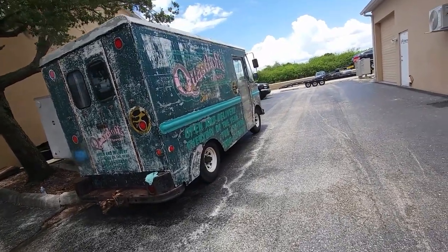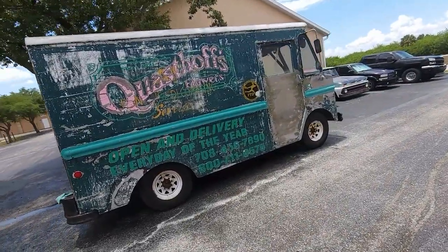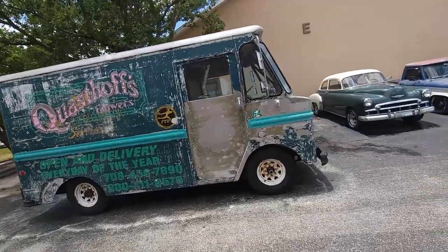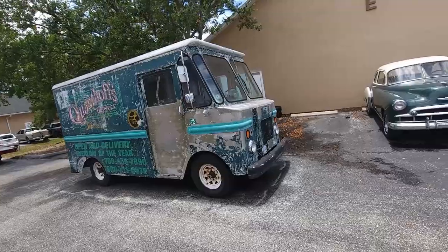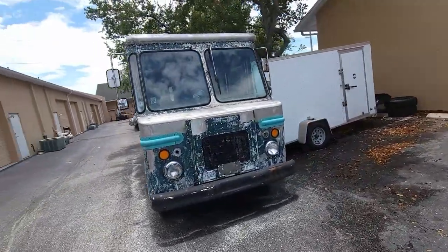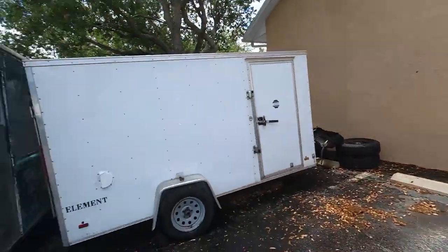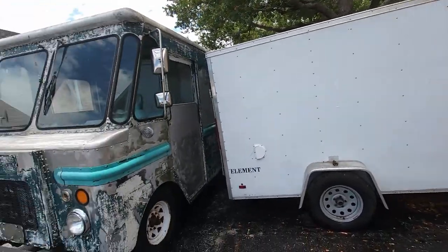All we're getting done for today, guys. It looks like a completely different truck on this side. It's green. It ain't white no more. All right, yeah, it's pretty cool. Now we're gonna park back in our hole here, and she's all mold free, and so is my trailer.